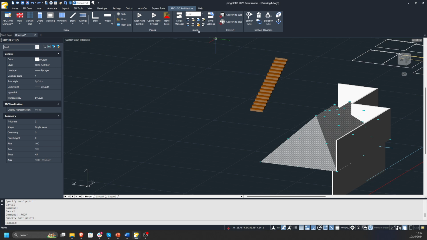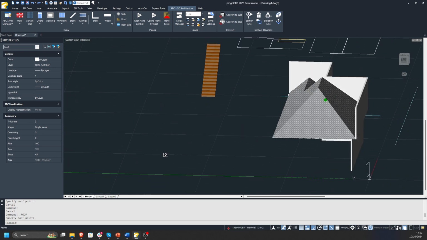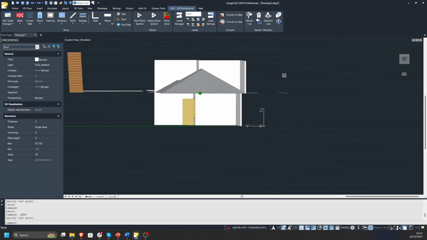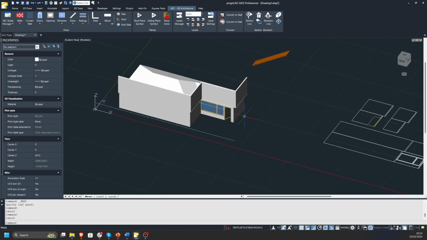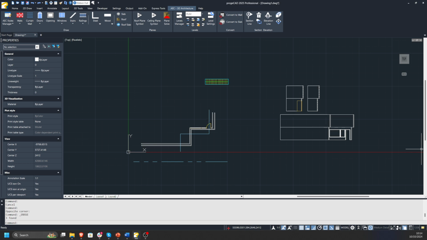It placed it on level 2 because we were on level 2. But you can also edit the slope of the roof, let's say 30, and it will lower the slope. It's an easy and quite useful tool for architects. So, do you have any questions for me? This tool is also free for progeCAD, so you can try it right now.